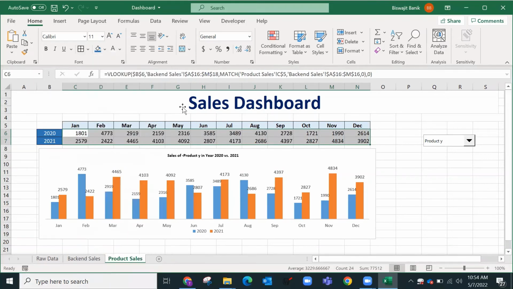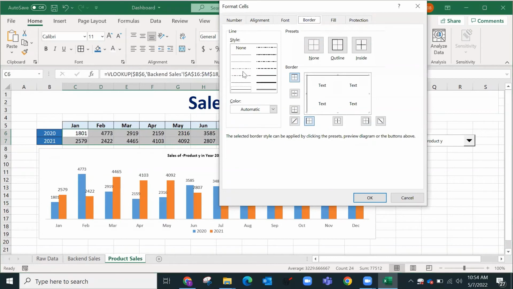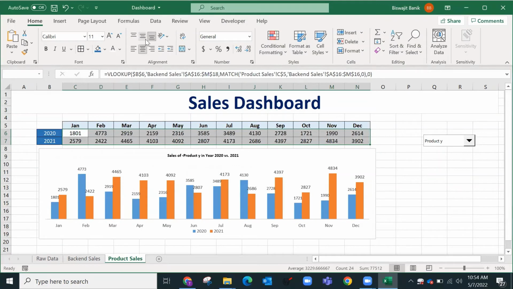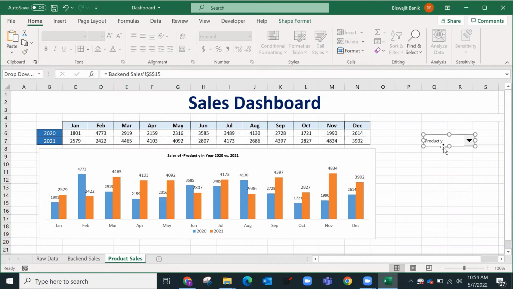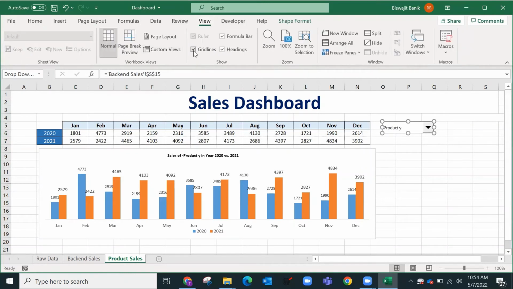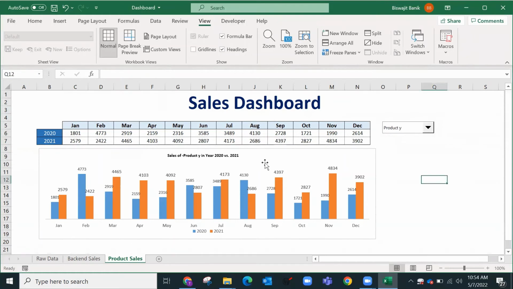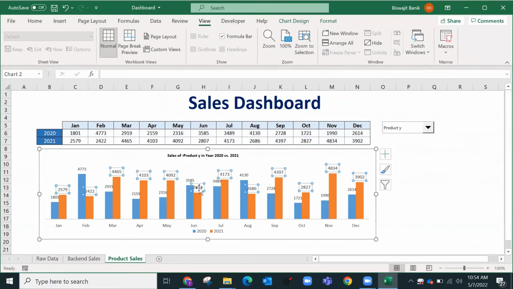You can create different types of borders based on your choice. Usually for numbers we use this type of border, so it is easily visible. You can also simply go to View and unhide the gridlines. So like this your dashboard will look. You can reduce these numbers.